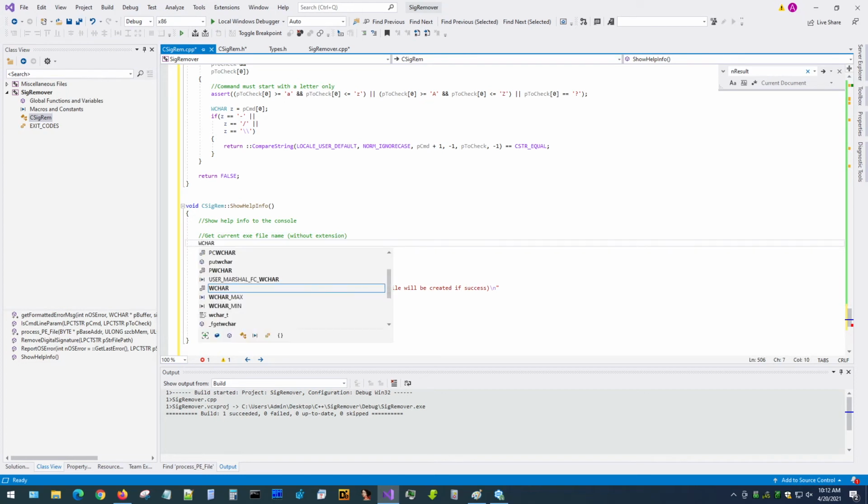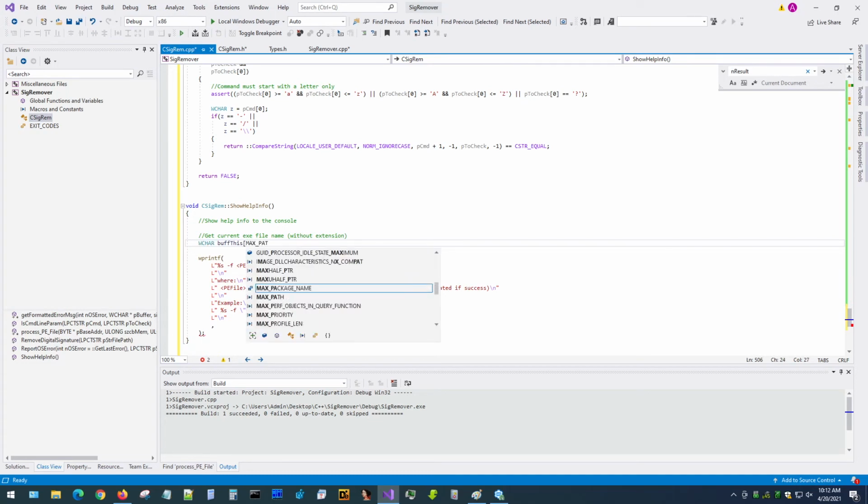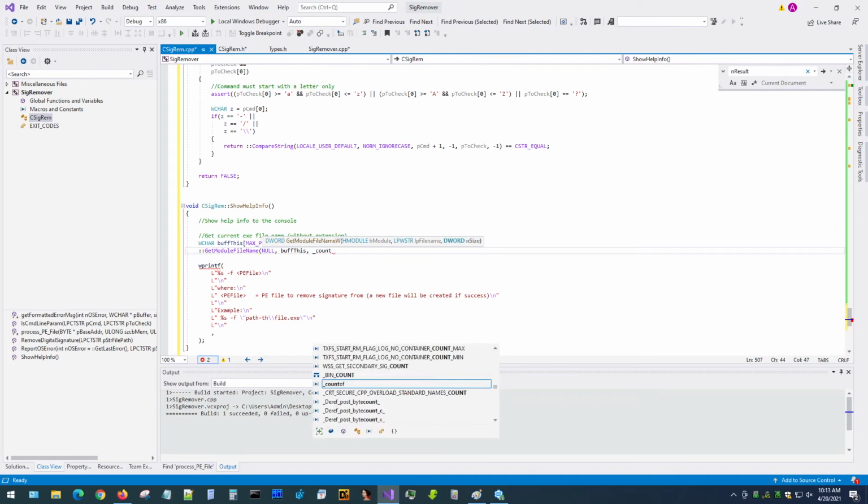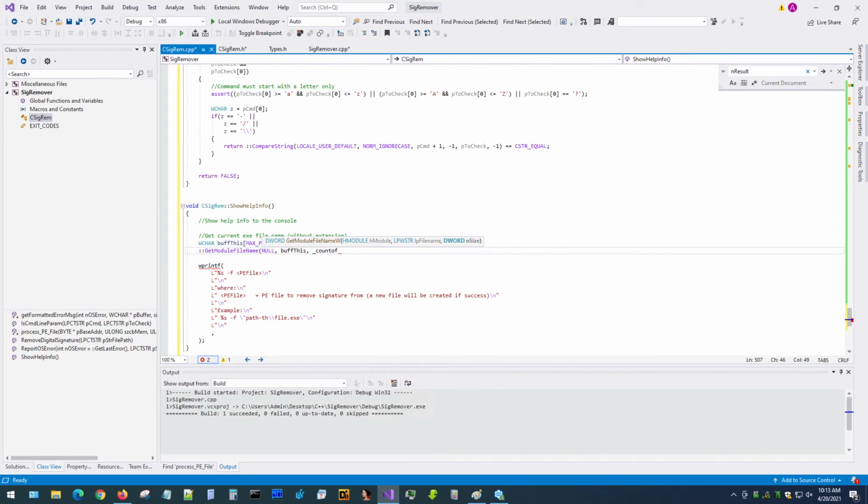Let's say buffer, call it buff this, and let's just go with default max path. Let's zero it out, and let's get the module file name where we are running. For that we'll pass null, and we're going to do buff this and provide count of. Just going to copy and paste.